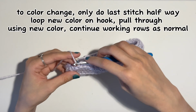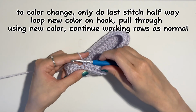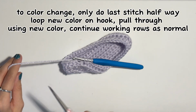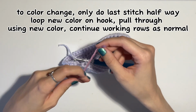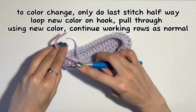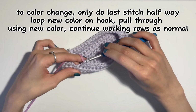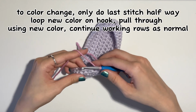So if you want to change your color, you will be doing your last stitch halfway. So you're going to stop right there before yarning over and finishing your stitch. Cut your yarn, grab your new color yarn, and attach it by finishing that stitch. So looping it onto your hook and pulling it through any loops to finish the stitch.